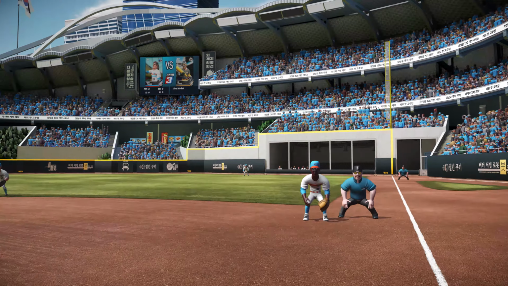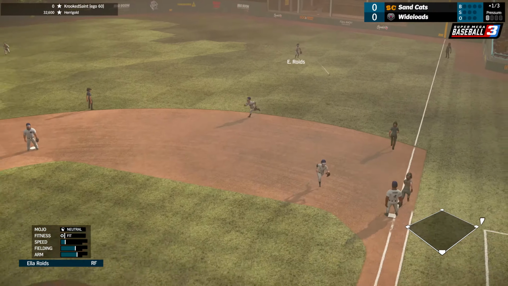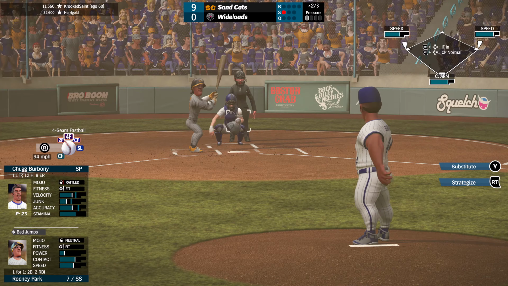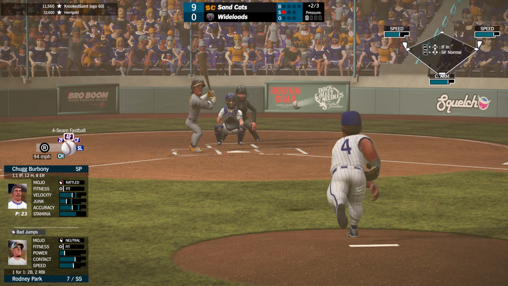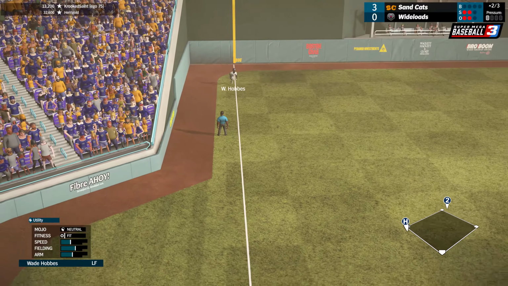Furthermore, we heard the community's complaints loud and clear when it came to selecting the correct fielder in SMB2. SMB3 does a better job at automatically picking the right fielder for the given hit. There's also now a dedicated switch fielder button that can be used to switch control to the next closest fielder, overriding that automatic selection. We have also added player names on the field underneath your selected player. This will help you become more acquainted with your roster, especially in franchise mode where players are coming and going from your team.